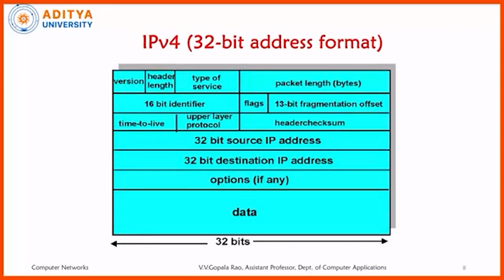So now I hope that on the screen you are able to identify the IP version 4 header format. In this there are a number of fields. Every field is going to play a very important role, and of course the width, if you see, is 32 bits of size. It is also indicated on the screen. That means any row you consider, the total length is 32 bits. It is fragmented into a number of rows, and any row you consider is totally 32 bits.